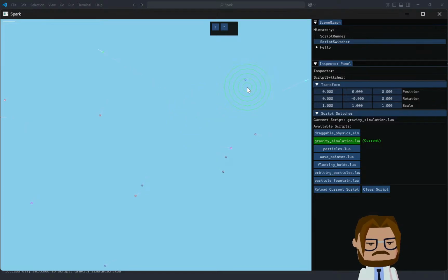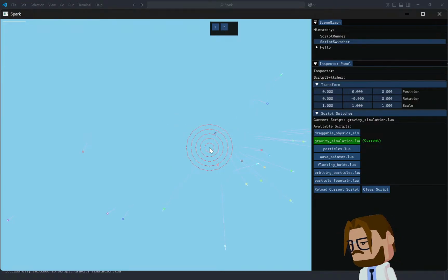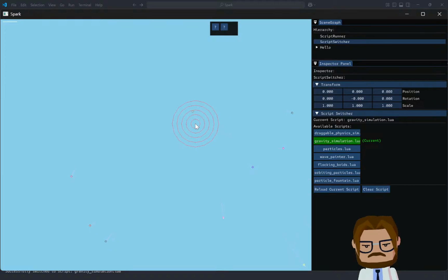Here we have a gravity field. If you right click, we have a different type, it's pulling and pushing, right? This is pushing, this is pulling. Again, an example, not the most optimized stuff.